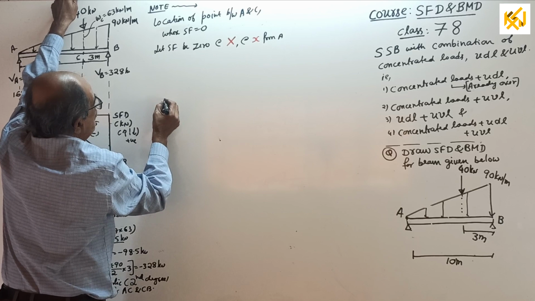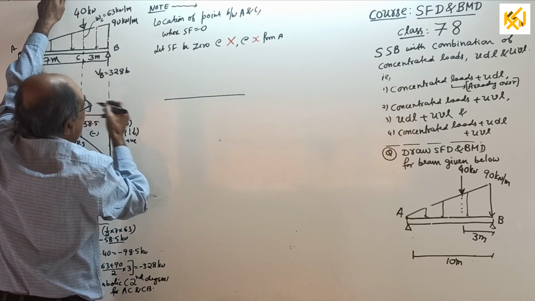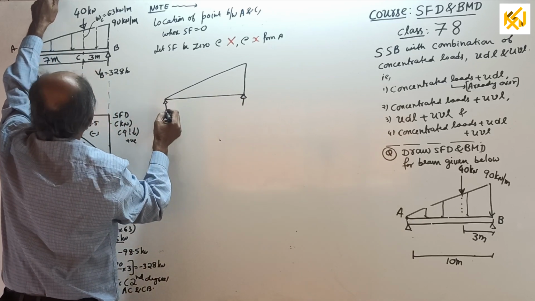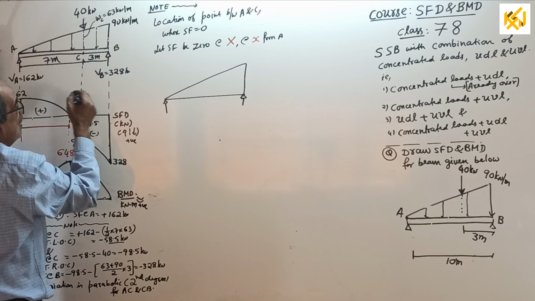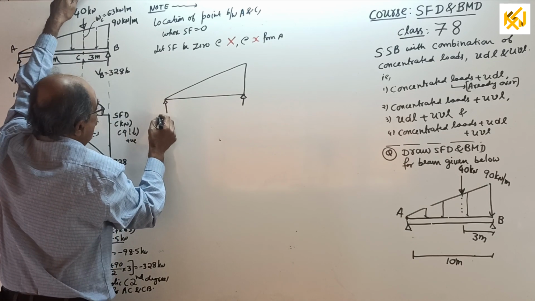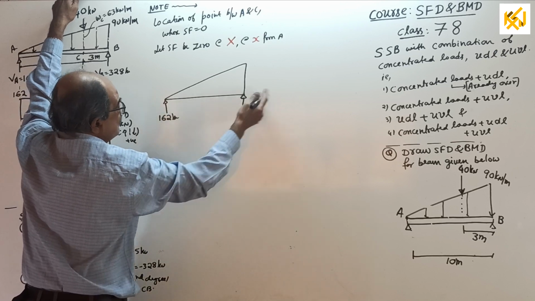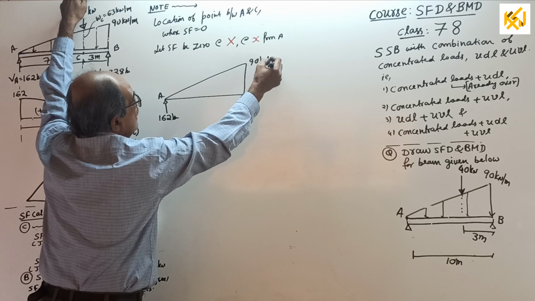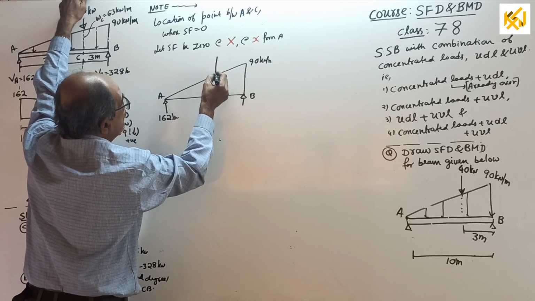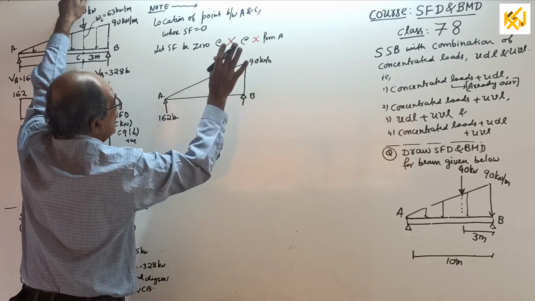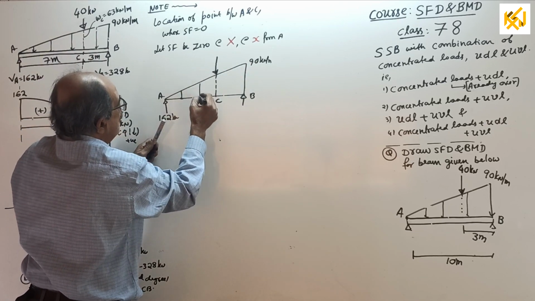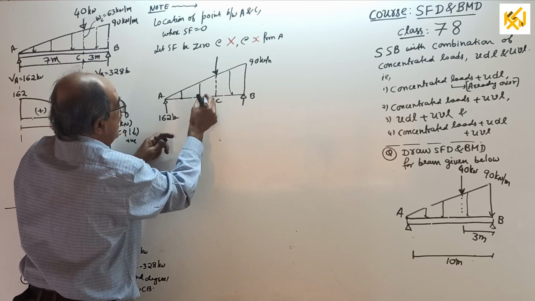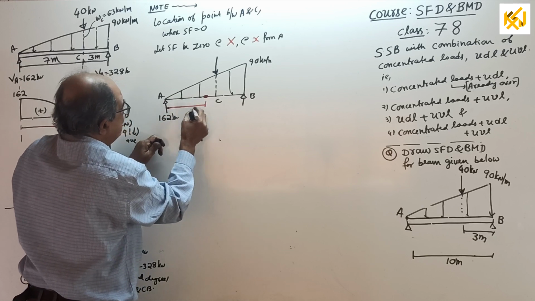Put one sketch here to understand correctly. Actually, there only you can enter, but no, I do not want. I want everything here only, to make it complete control. Or after practicing, you can mark X here only. See, this reaction is 162 kilonewton. That is not required for me. This is A, this is B. This is 90 kN per meter. And this is where the point load is there. This is the point C. That also is not required for me. The shear force is 0 somewhere here. I already told you it has to come at 6 meter.